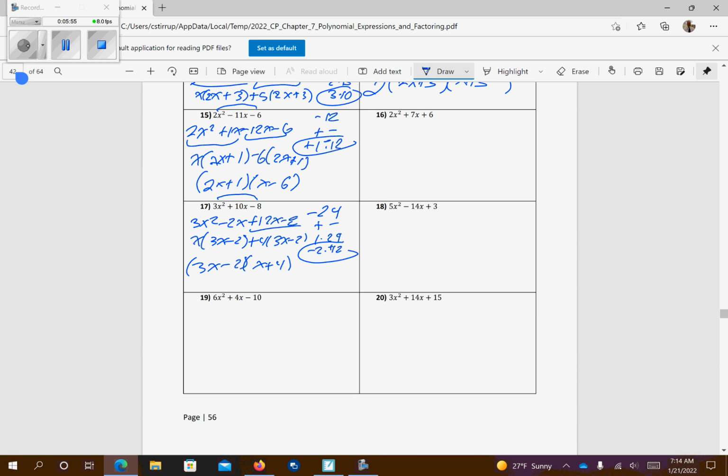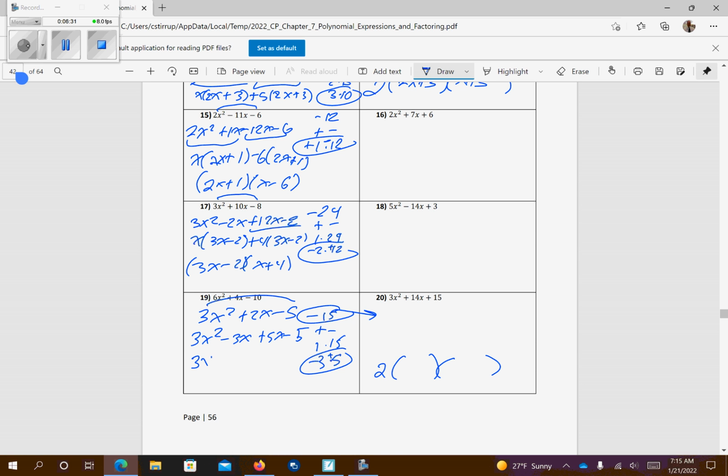Cool. This next one, we're going to bring the answer over here. I can factor a 2 out first. That's going to leave me 3x squared plus 2x minus 5. Multiply those together, so I get negative 15. Alternating signs, because when you multiply a positive and a negative together, you get a negative answer. So the factors are 1 and 15, and 3 and 5. 3 and 5 are going to work, where I have a positive 5 and a negative 3. So I have 3x squared minus 3x plus 5x minus 5.